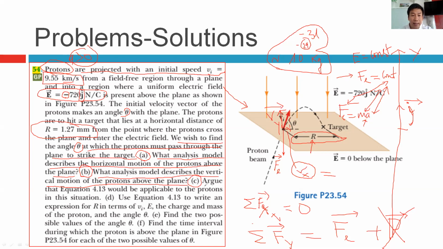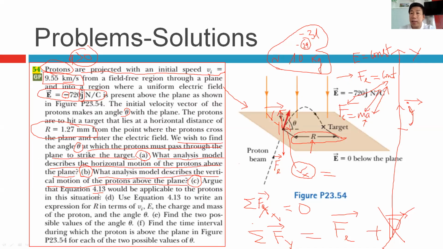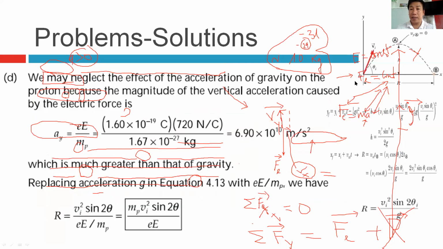How about question C? Would equation 4.13 be applicable to the proton in this situation? What's in equation 4.13? Please look at the next slide. This equation is from Fundamental Physics 1, because our book includes Fundamental Physics 1 and Fundamental Physics 2, so it's continuous. So they mention equations in these lessons. We need to review the previous equation. I already had you review this question here.